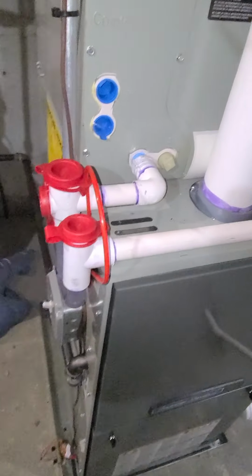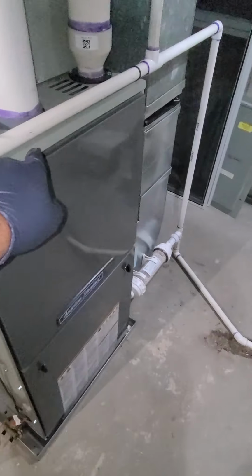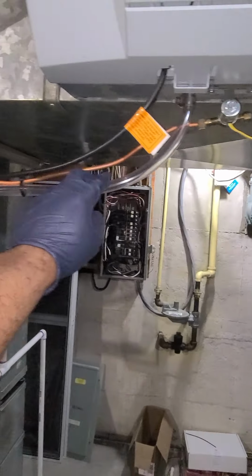Trap, this is the drain. This is a drain trap for your condensation in the summer. Goes down into here. Then we have the drain for the humidifier here. Goes in here.